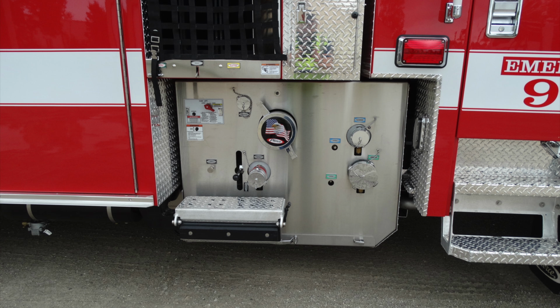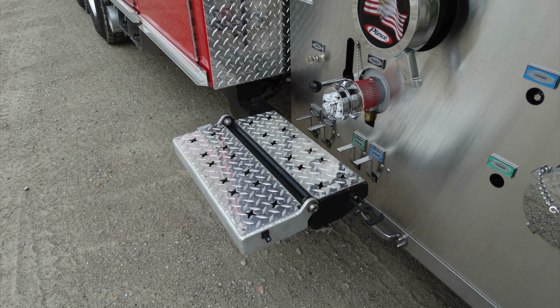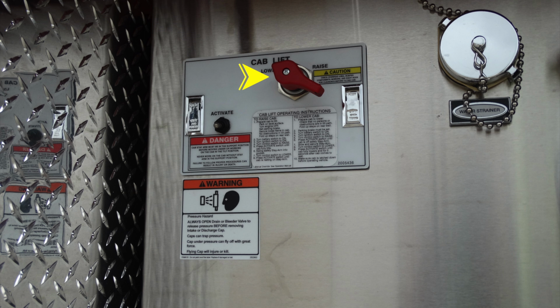Let's go ahead and look at a generalized view of the side of your pump, and then we'll get into a little bit more of the specifics. Same concept or folding step as you have on the opposite side. We've already gone through that, but let's look at some of those components next on this side, the passenger side pump panel. Let's go ahead and start with your cab lift.